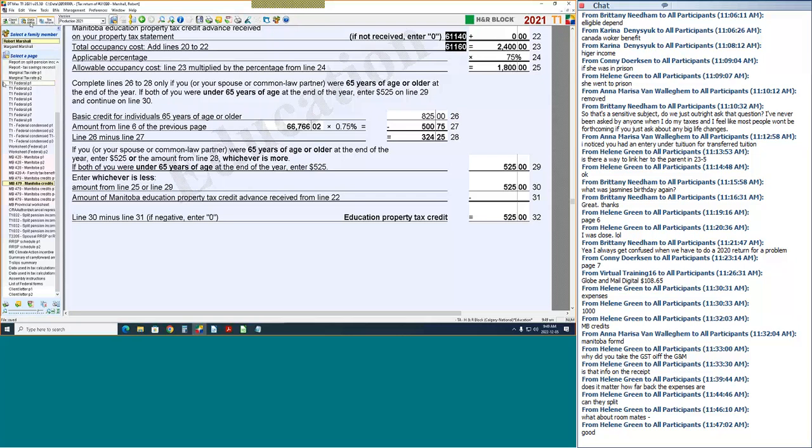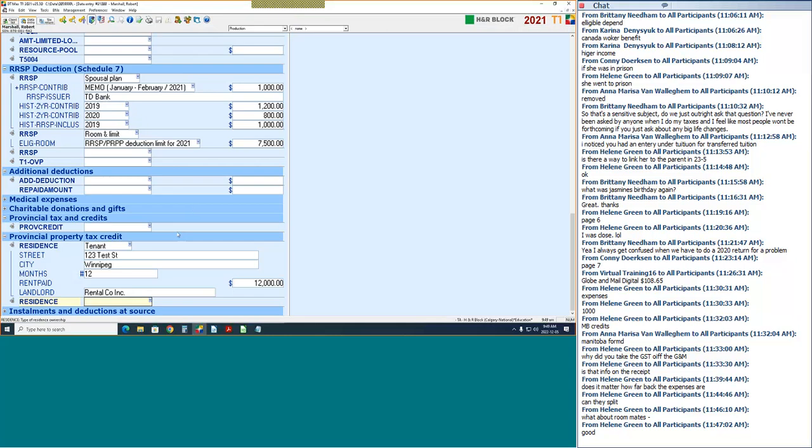All right, so that's what happens if you are a renter. What happens if you're not a renter? What happens if you're an owner? Well, if you're an owner, you have a different set of information. And this is going to warn me when I change this, it's going to delete what I had in there, and I'm going to say, yes, I want to do that.